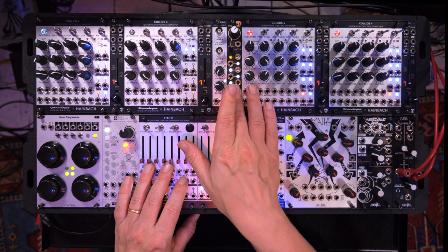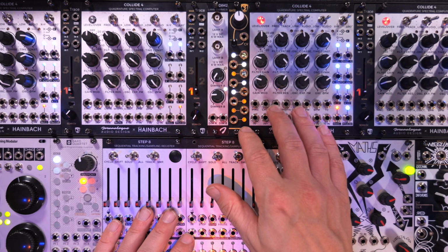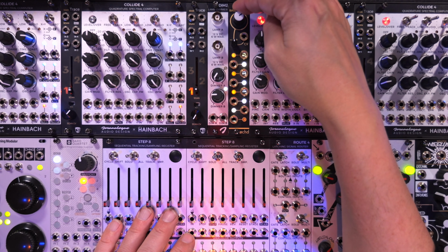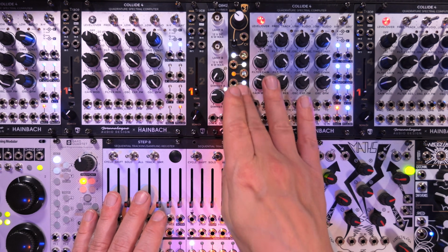Then, in the middle, I've got another DivKid classic, the Ochd. I like to use this in every setup because it's just such a smart and simple way to get related modulations running for a whole system in a small package.